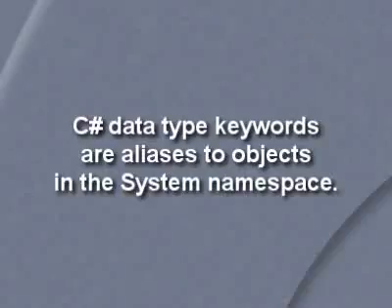The predefined data types that are recognized by C# are actually built into the .NET framework. They include things like byte, Boolean, integer, and double. All of these simple data types are really aliases to the .NET framework system type. For example, an int, which is a C# data type, is really an alias to System.Int32.